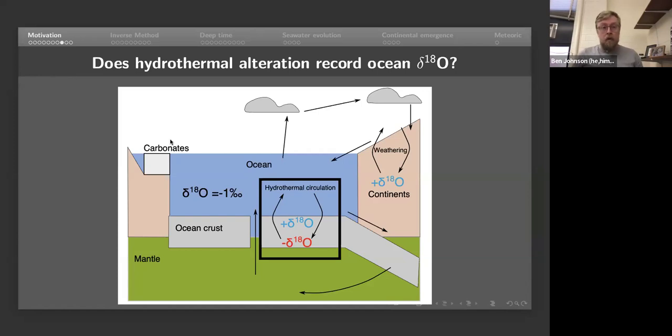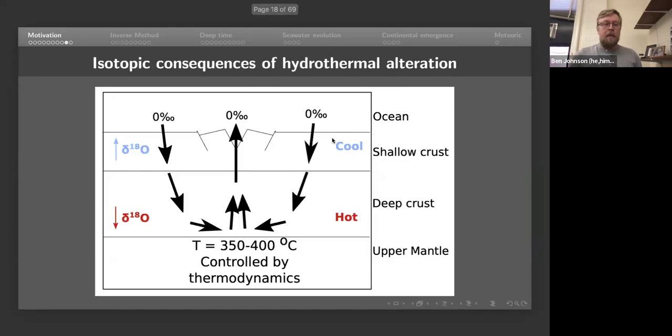And so we're going to use our understanding of hydrothermal circulation through oceanic crust and lithosphere as a way to perhaps record the seawater's original δ18O value before that interaction. Just to zoom in a little more schematically on what that looks like, I have here a cross-section going from the ocean at the top of this figure down towards the mantle. And we have seawater that's infiltrating at 0 per mil. This is a modern seawater scenario.